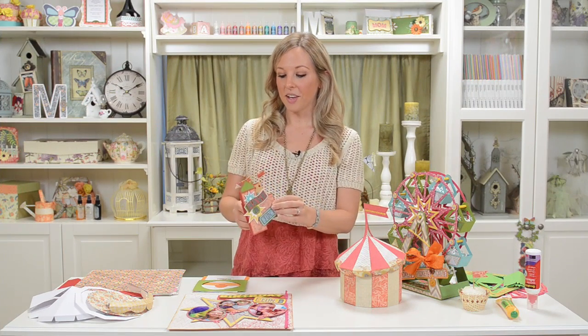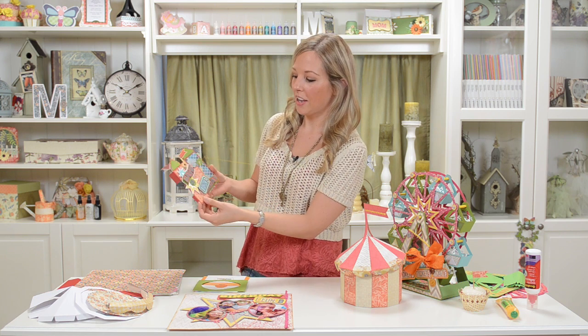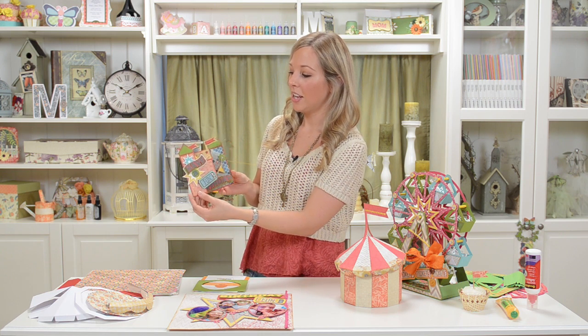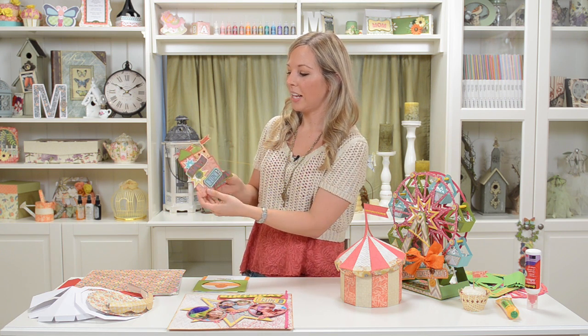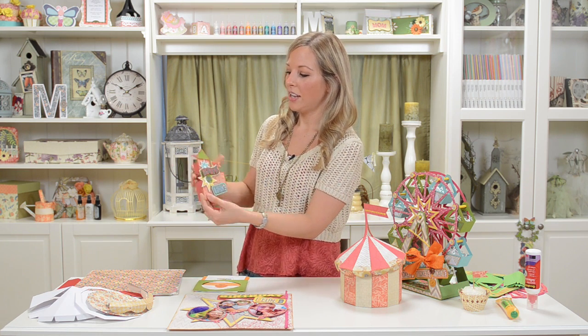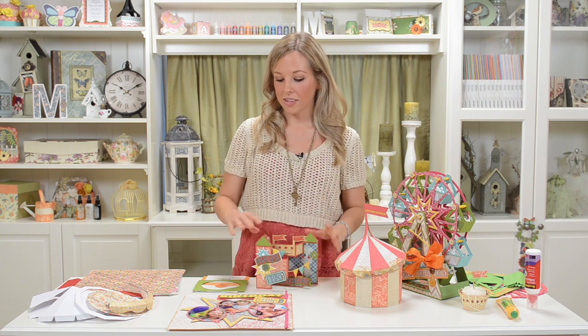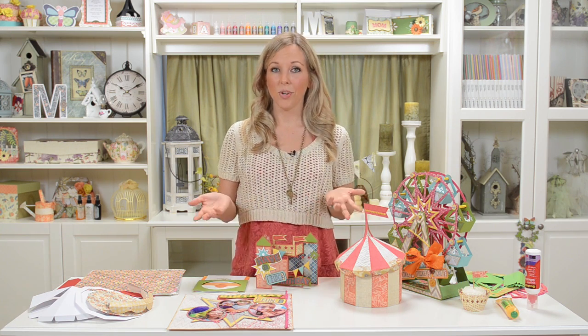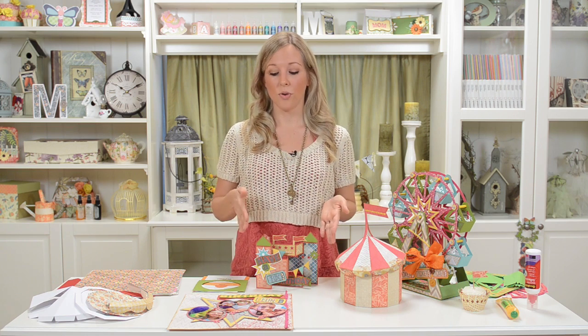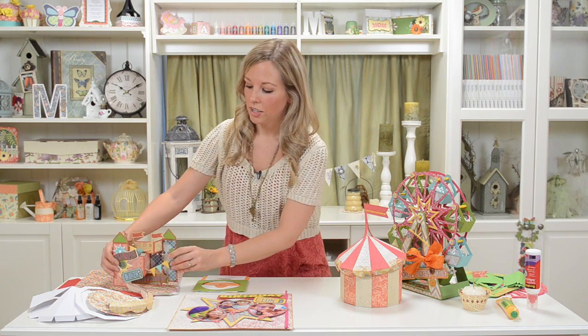So we also have our really cute trifold step card, which I have made to look like a fun house, and the cool thing is that it folds down flat as long as you lay these little pendants down so they don't get squished, and then it looks super cool when it is opened up. So I have the base of that cut out to show you how it folds up real easy. Your machine does all the scoring and cutting for you, so you don't have to measure anything with a ruler like you would if you did not have a cutting machine.